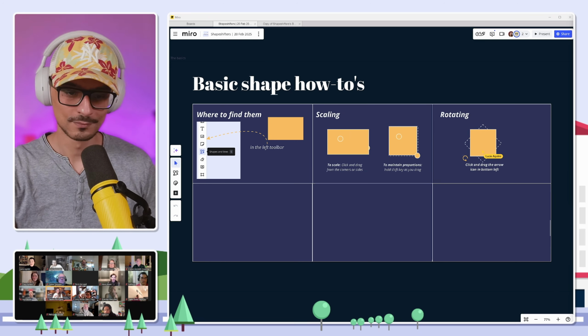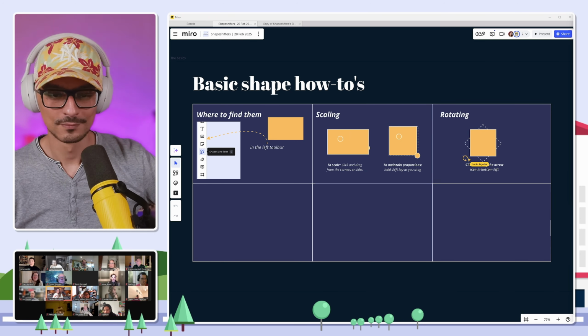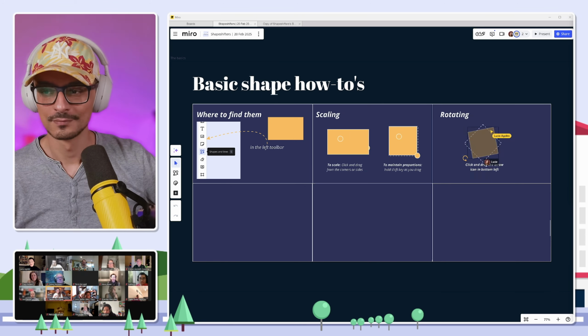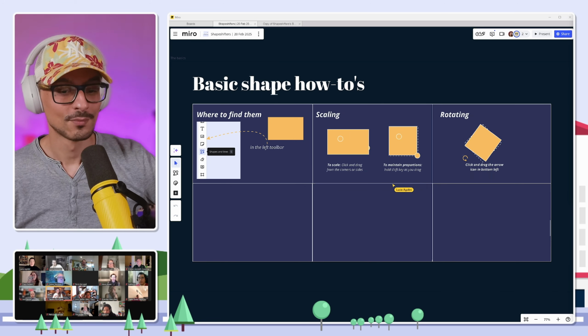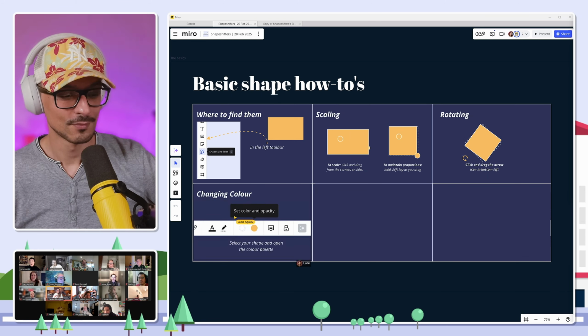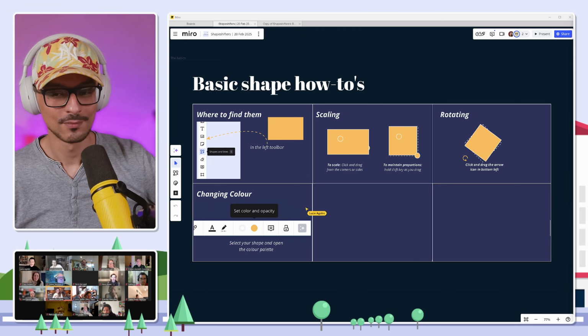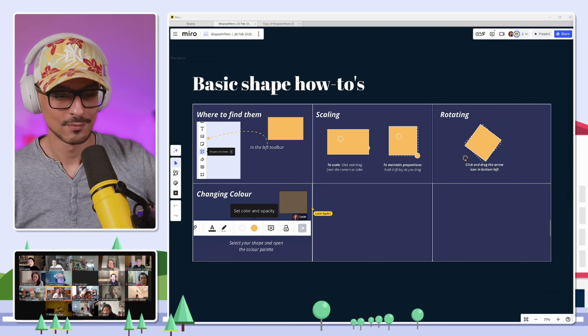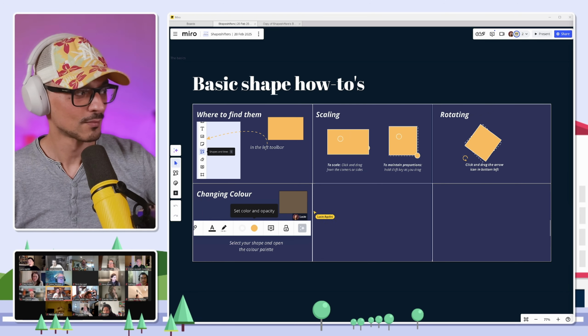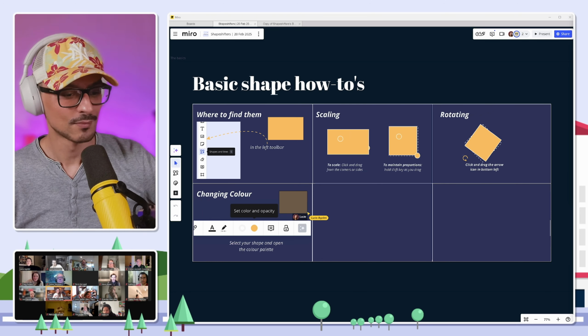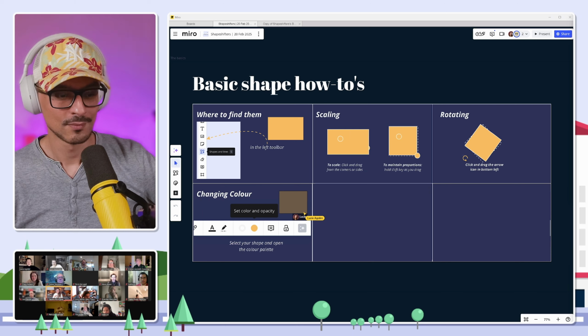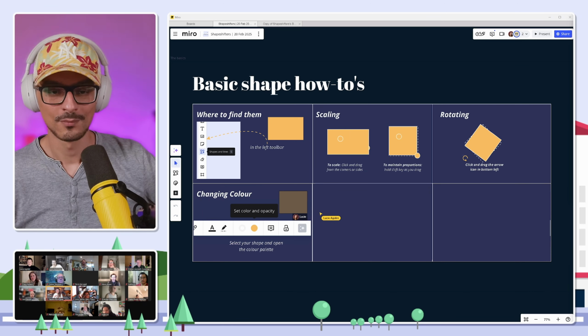Then rotating, you will find that down in the bottom left. You can rotate like this all the way around. And a few final ones just on color, which I'm sure you're all familiar with, but just in case, here's our color here. You can go up to the color palette. You'll see for the exercises we have today, we actually saved some preset colors because you might want to use a lighter shade, a mid shade, and a darker shade of the same color set.